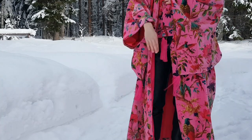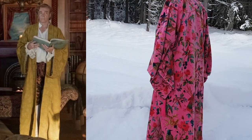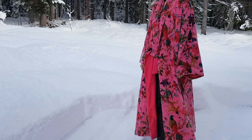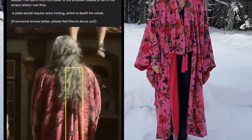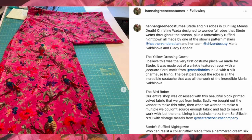There has been a lot of speculation, but really it's quite a simple pattern once you get down to making it. Unlike the battle jacket or the yellow robe, this is a simplified kimono pattern made out of a printed cotton velvet with piping and tassels. Most of my information comes from this Tumblr post, which I will link down below, so let's break it down. We're also fortunate enough to have had some behind the scenes photos from the costumers, which is extremely helpful.